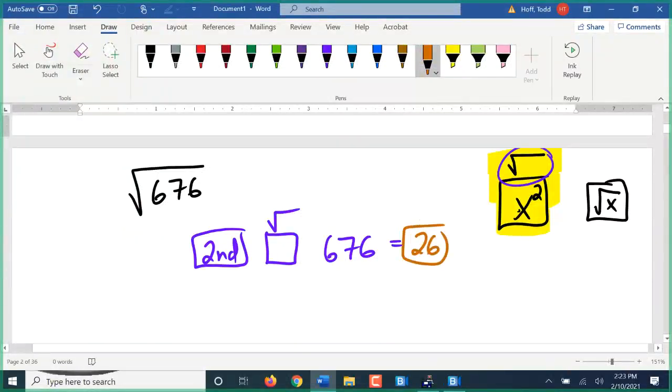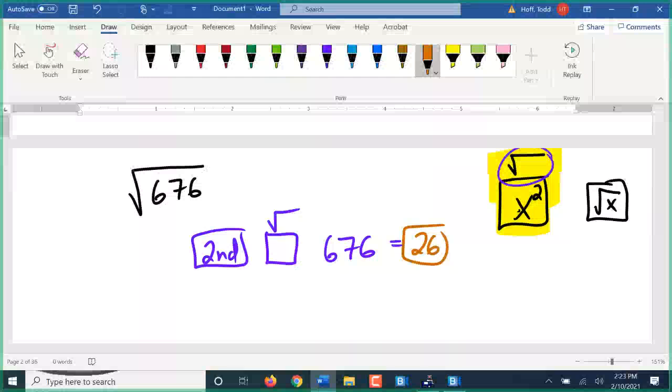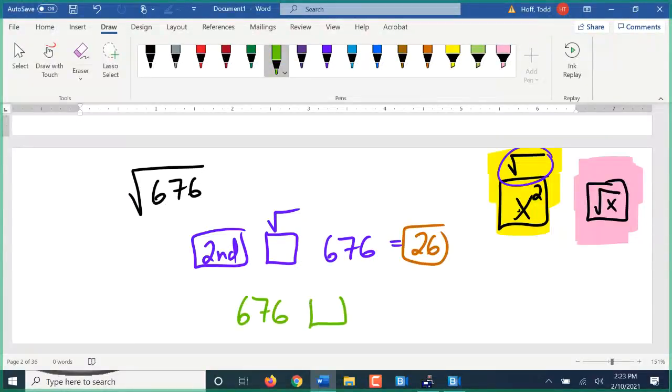Most calculators work that way. You have to select the square root symbol, then enter the number. If you have a dedicated key like this, most calculators that have a key like that, however, work backwards. You would have to enter the 676 first, and then press the square root of x key. And you don't have to hit equals. Once you press the square root of x key, it automatically calculates the square root. It gives you 26. You don't have to hit the equals key there. The enter key.